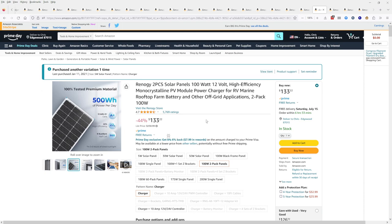This seems like a halfway decent deal for brand new panels. $133 for 200 watts of panels. So that's two 100-watt solar panels for $133. That seems like a pretty good deal to me.